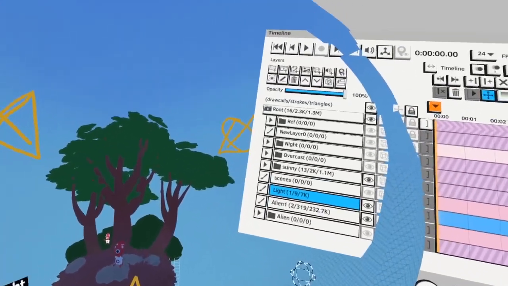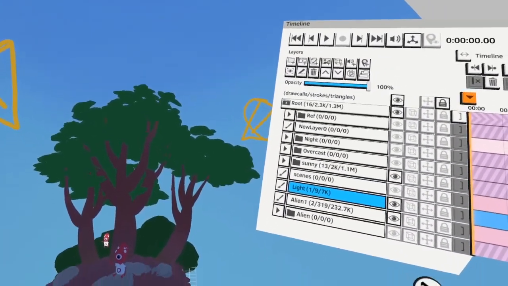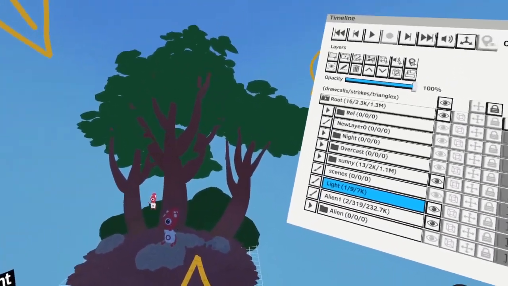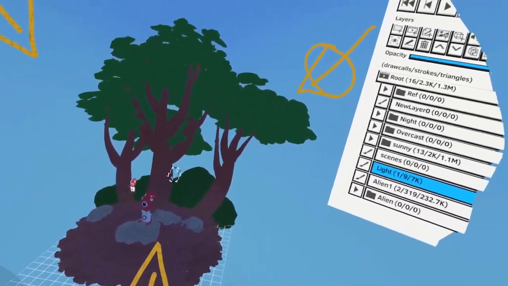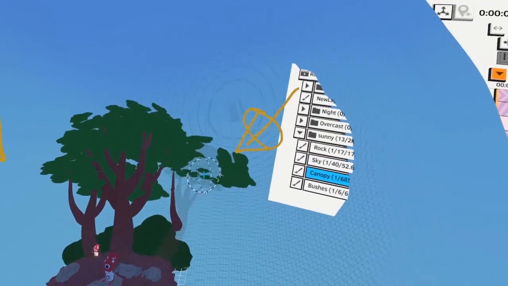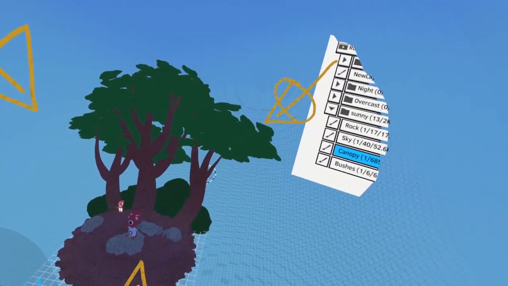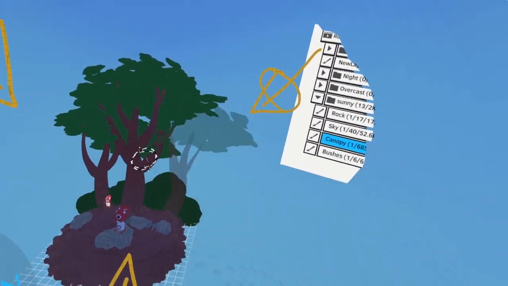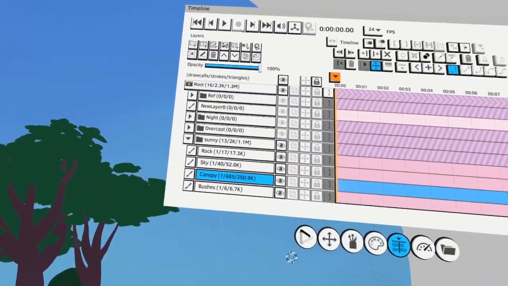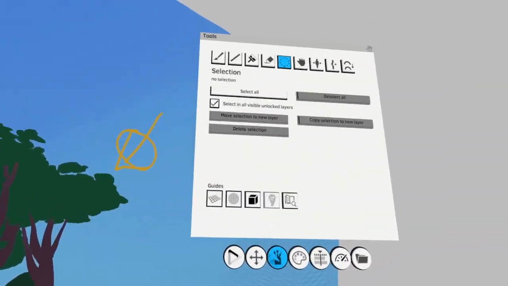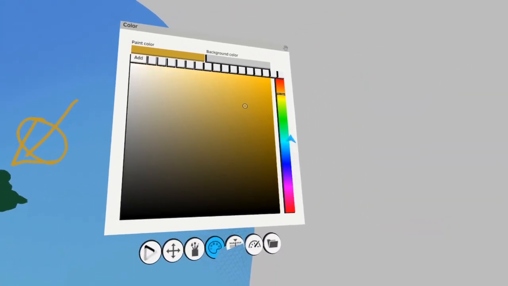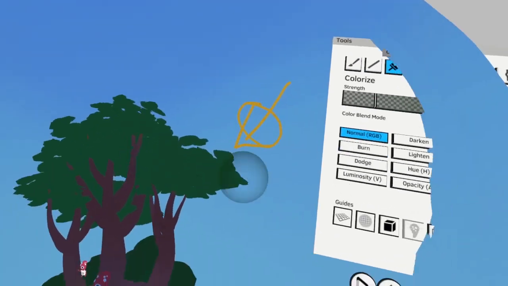Then I start with the environment first because the environment defines how this guy is lit. Maybe he catches some shadow of the canopies and stuff like that, right? So let me just tilt the tree a little bit to make sure it's justified if he catches some shadow. And now I go to the canopy layer and start painting a little bit more variance within the shadow.